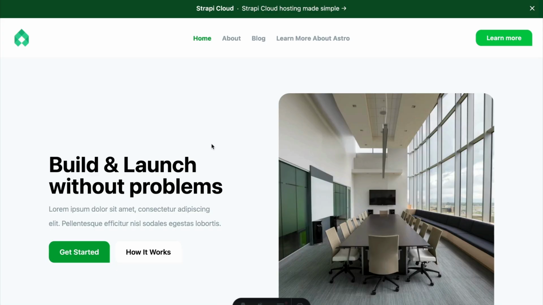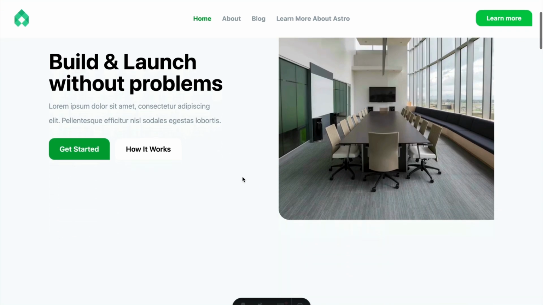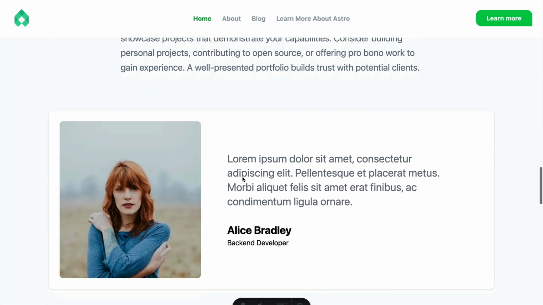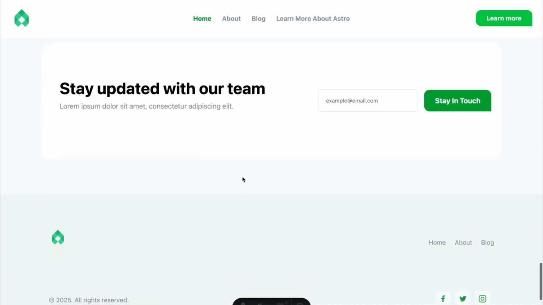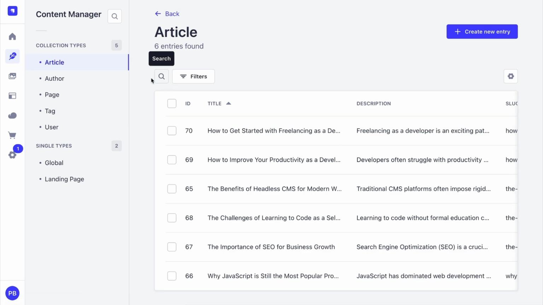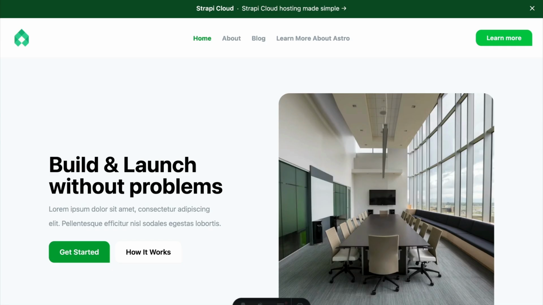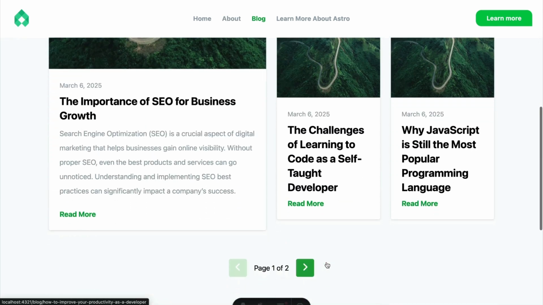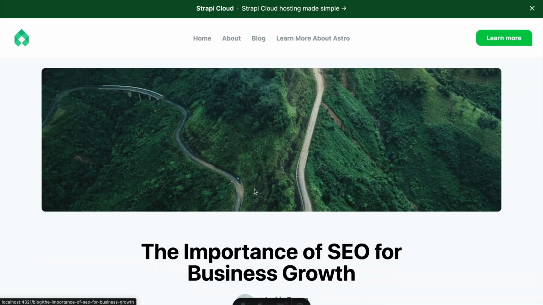So in this tutorial, we have this basic mockup for our front-end website. So right now, what we're doing is we're taking a look at our mockup, seeing what data we want to represent in our backend, and recreating that backend using Strapi. And here we have the completed project of our Strapi backend. If you take a look at the content manager, we're representing different data types from our front end that we want to represent. For instance, we're going to have our dynamic pages like about. We're going to have our blog section, which is going to have our different types of blogs. And we're going to have a single view.